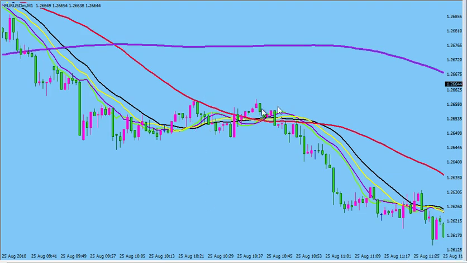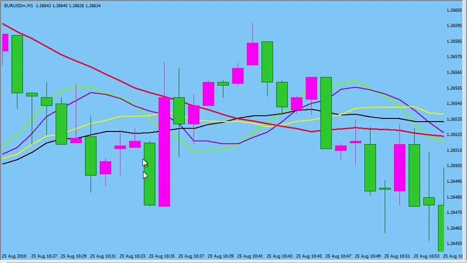Exact same trade, period of consolidation, but this is a kind of nitpicky point, but I want to show it to you. Let me blow it up. Okay, I want to point out why it is that this is a better trade than this, and it's simply because of the way your moving averages are.